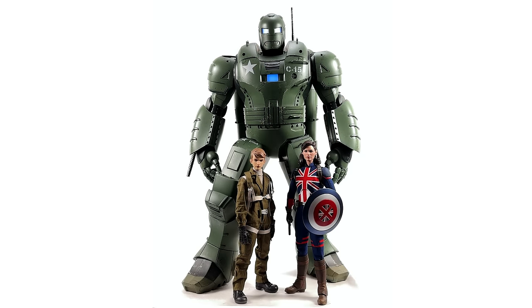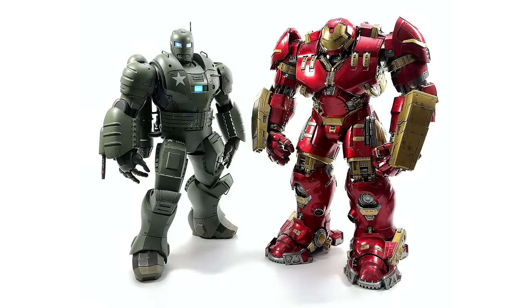Hopefully this gives you an idea of how big the Stomper is — it's an absolute monster. It towers over both Captain Carter and Steve. For a more relatable size comparison, if you have the Hulkbuster, he's about that size. Here we have Hulkbuster — he's taller than Hydra Stomper, just by a bit, and also a little bulkier and a hell of a lot heavier. But quite clearly they're both Marvel centerpieces.